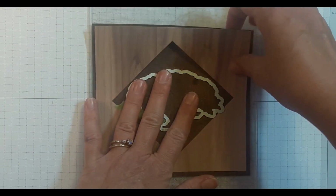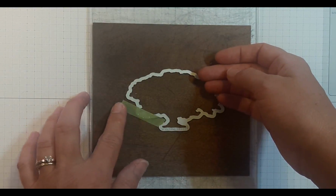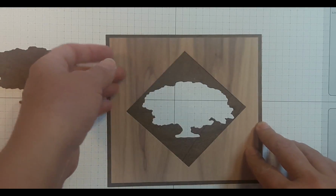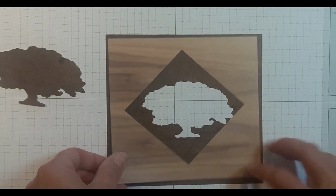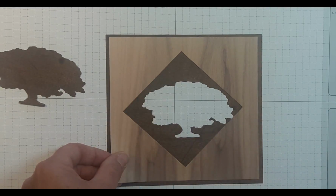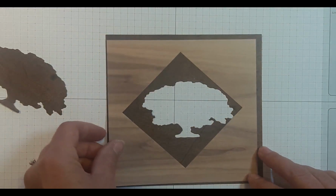Now at this point you can take this layer off. You don't need that one to go through the Big Shot, because you aren't cutting into it at all. Okay, when you get this out of the Big Shot, if you don't have everything exactly square, if you turn this another direction when you put your card together, it could line up not how you want it. See how it's kind of off the edge here and more centered there, or extra space there. So just try and remember which way you did it.